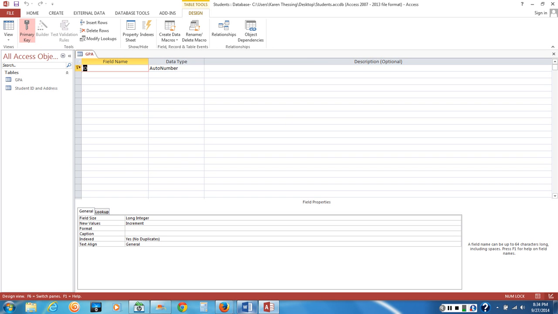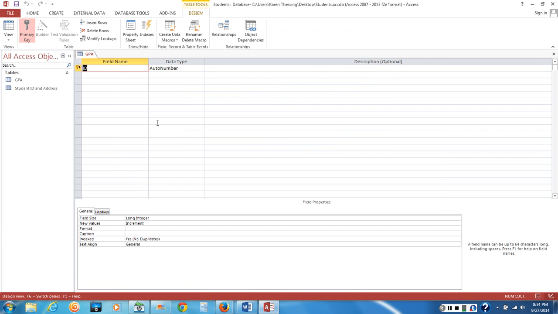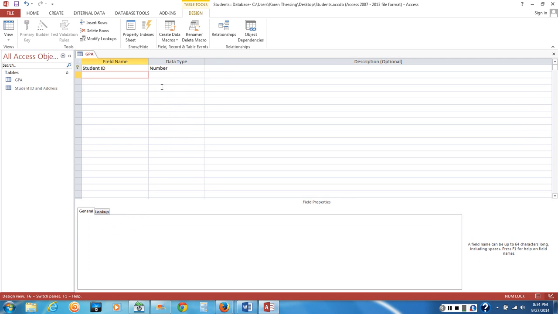The first field we want here is student ID as a number, major as text, minor as text, and that'll be short text, and GPA as number. Okay, so the first one will be student ID. Tab. We're going to change this to number. Tab. Tab again. The second field would be major.